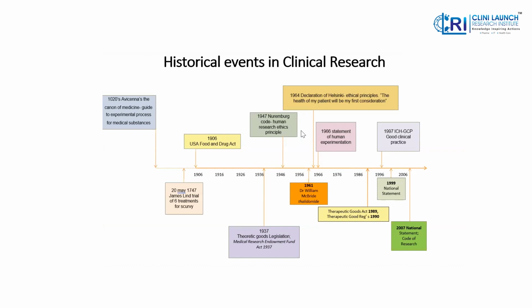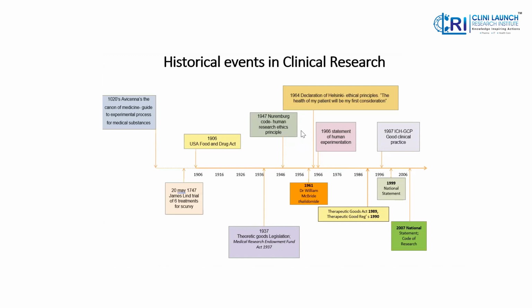Then the clinical trial should be conducted by scientifically qualified persons, who should have proper knowledge. The patient can withdraw from the trial at any time. And the last one is that scientists can terminate the experiment at any time. If they feel the experiment results are not good enough, then they can terminate the trial. These were the 10 ethical principles that we got from the Nuremberg Code.